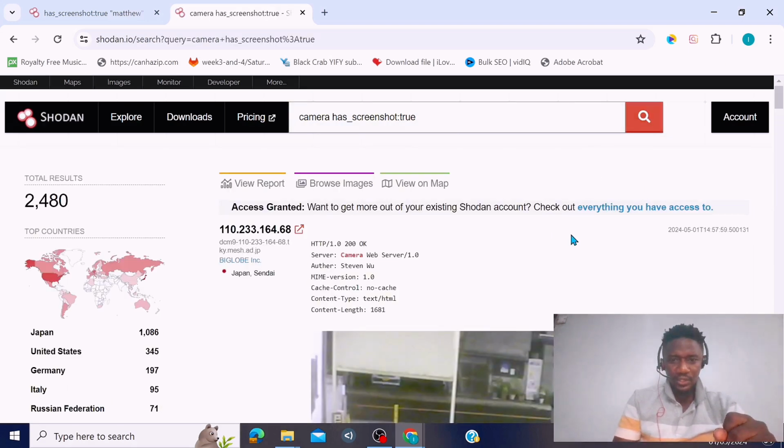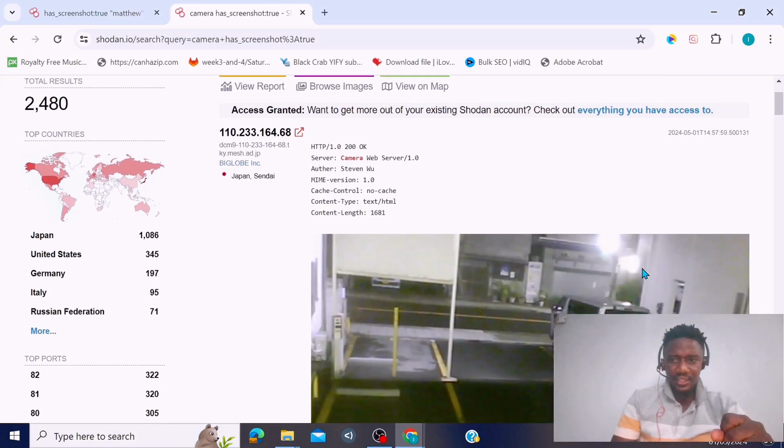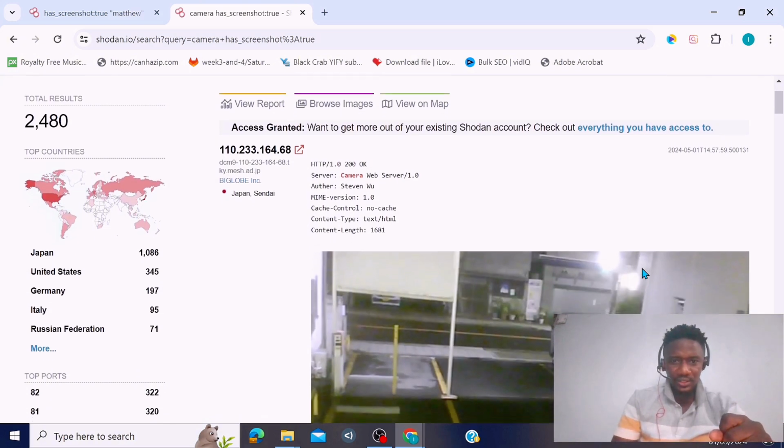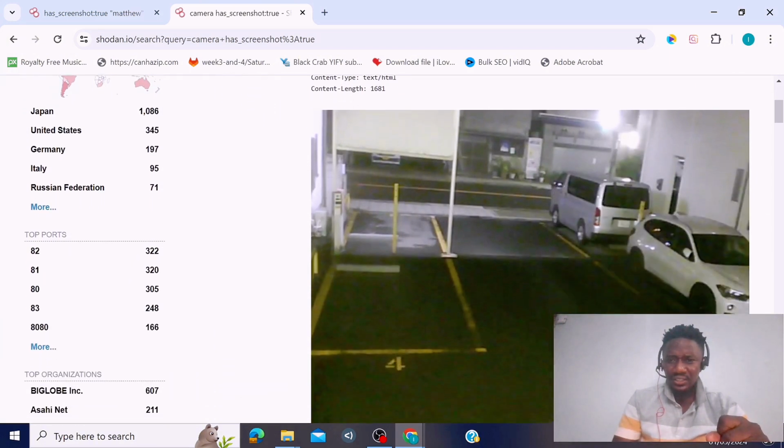So voila, you can see camera images, right? Firstly, to show you that this was captured today, you can see the date here, and this is the time it did the capture, right? I think around 2:57. But if you look at this now, this is like a company's car park. You understand? So then again, it depends on what I'm trying to use this for.